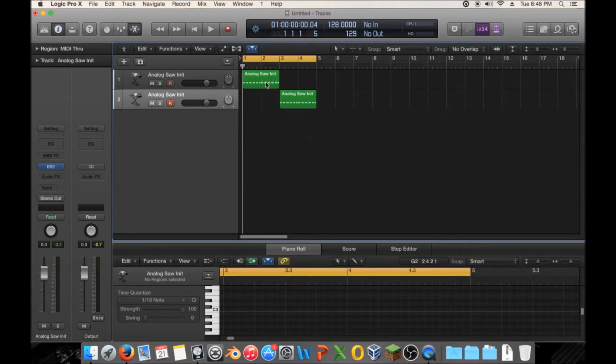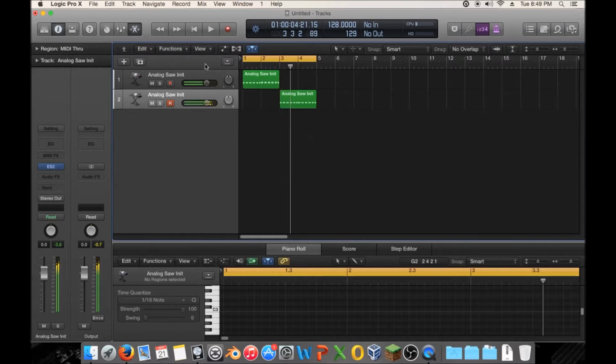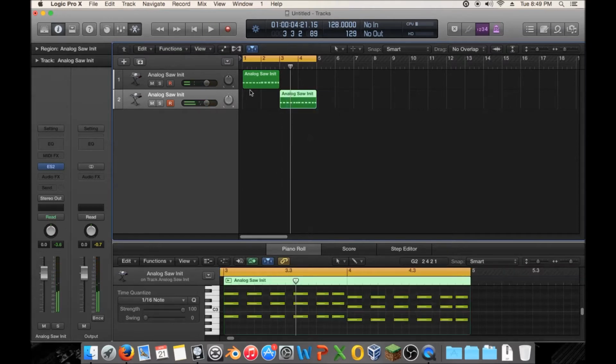So this video, as I said in the last video, I'm going to be talking about how to make a really smooth flowing synthesizer. Last time I made a really punchy one, so you kind of see the comparison. This one's a lot smoother and this one's a lot punchier.